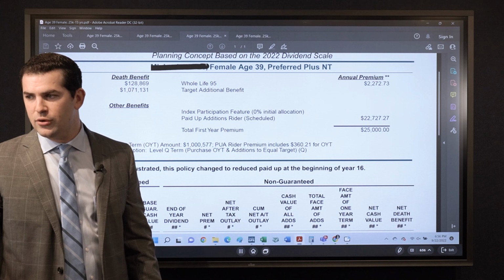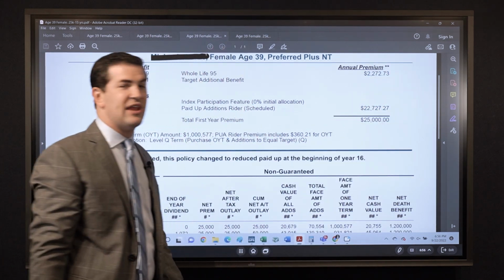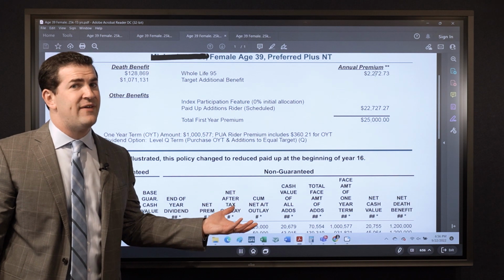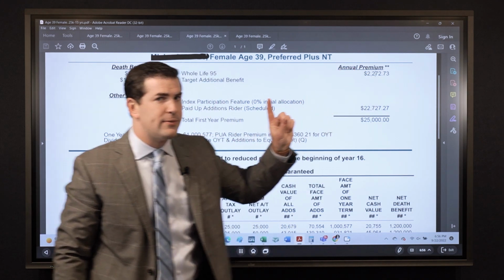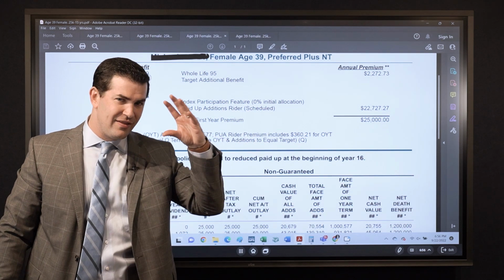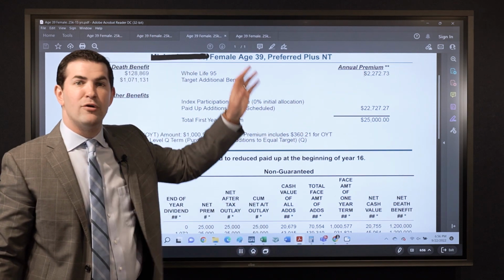So what you'll notice here, where the money's going, look at this. Premium is the same dollar figure. So I don't want to increase the base premium if I do not have to, because that takes the biggest bite out of your cash value, especially up front. Why people typically do not like whole life insurance is because of the upfront hit, and the less the cash value is upfront, that's typically a result of the higher the premium is.